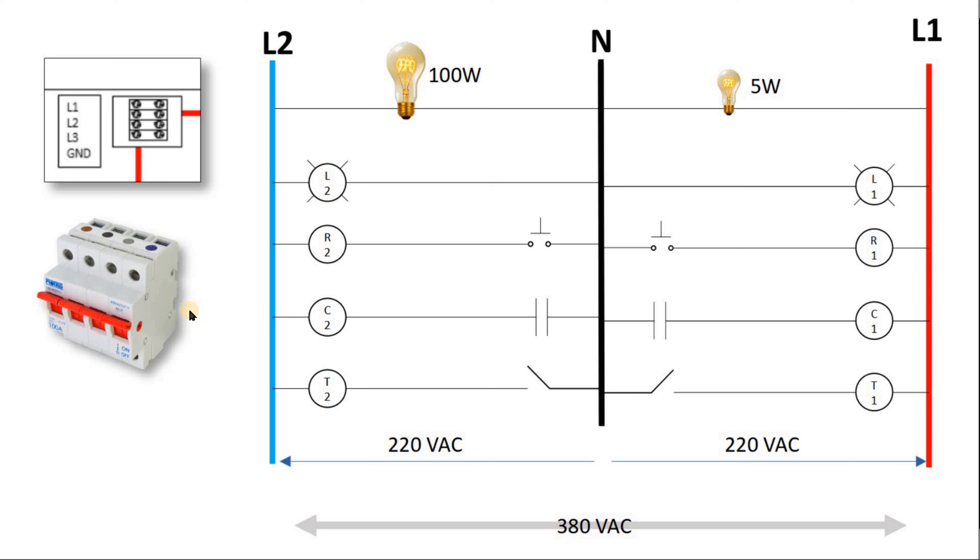The operator on this machine told me something very interesting. He said if he lifts the switch slowly, then the lamps will glow stronger. If he lifts it quickly, they will not. To me, at the beginning, it was funny because a switch is a switch. Either it is on or off. But let's look at what happens if actually this is the case.